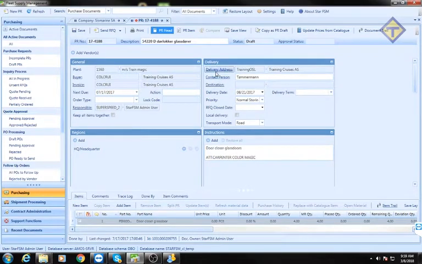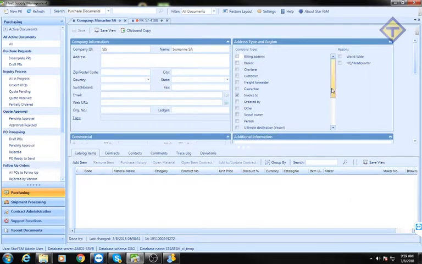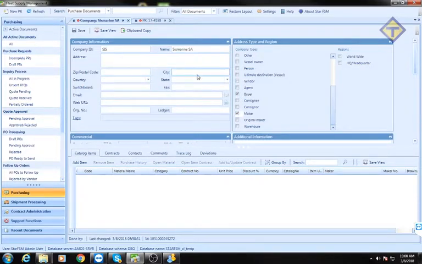So same for delivery address. To be a delivery address, the company must be at least a warehouse or something like this. For example, when people create a new spare, a new technical account, or equipment, I can create an address here and say that's a maker. So people will be able to select this company as a maker. So you have many kinds of types you can select here.